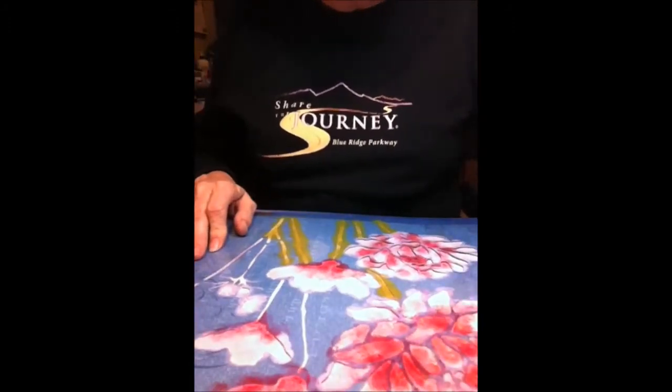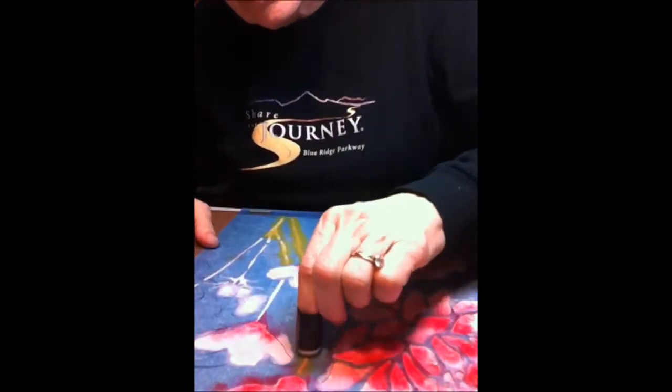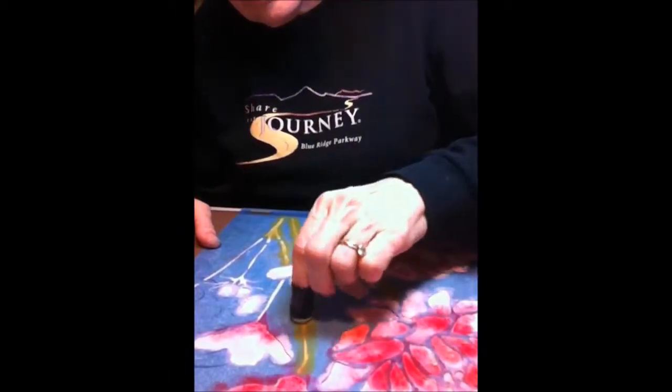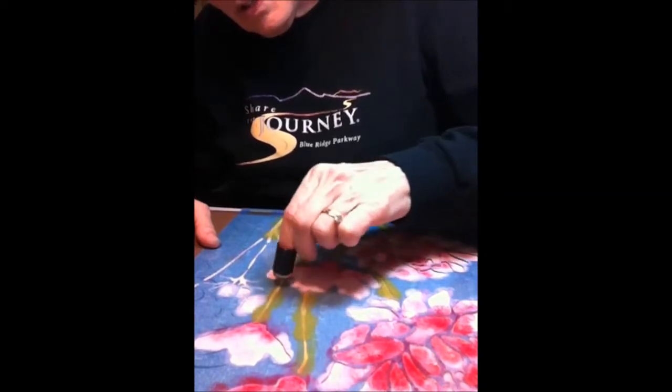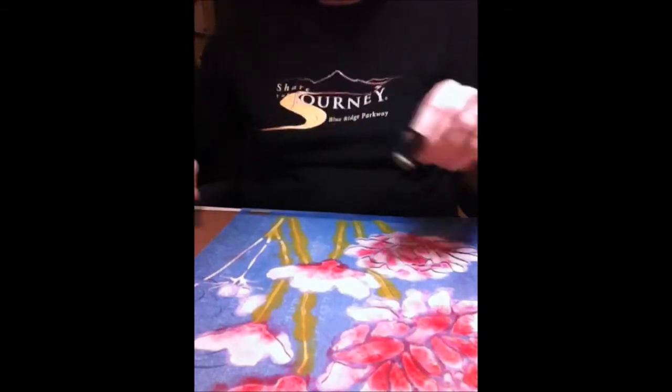I'm going to let that dry just a little bit, and while that's doing that, I'm going to continue on coloring my stems with mossy. Okay, and at this part, if you don't want green on your flowers, you need to be a little bit careful.